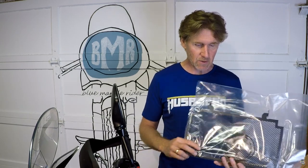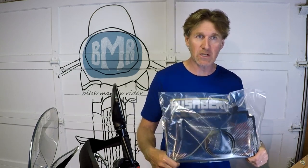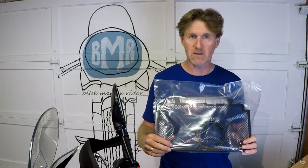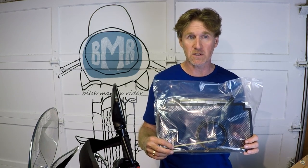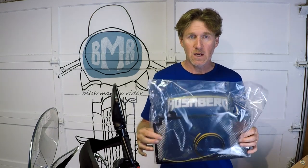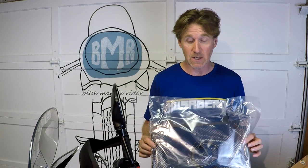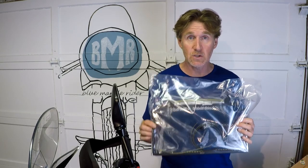Second, you have some adhesive tape here with sponge backing that you are going to be putting on around the outside, which doesn't smack to me of quality either. It's going to be hot and then cold and then hot. It's going to go through cycles. How well is this adhesive going to last, and how brittle is this zap strap or cable tie going to get after hundreds of cycles? We'll see, I guess. The other part of this is an install. It's a little more complicated than the Kawasaki. You actually have to take body parts off the bike. So I will go through it and do that with you.